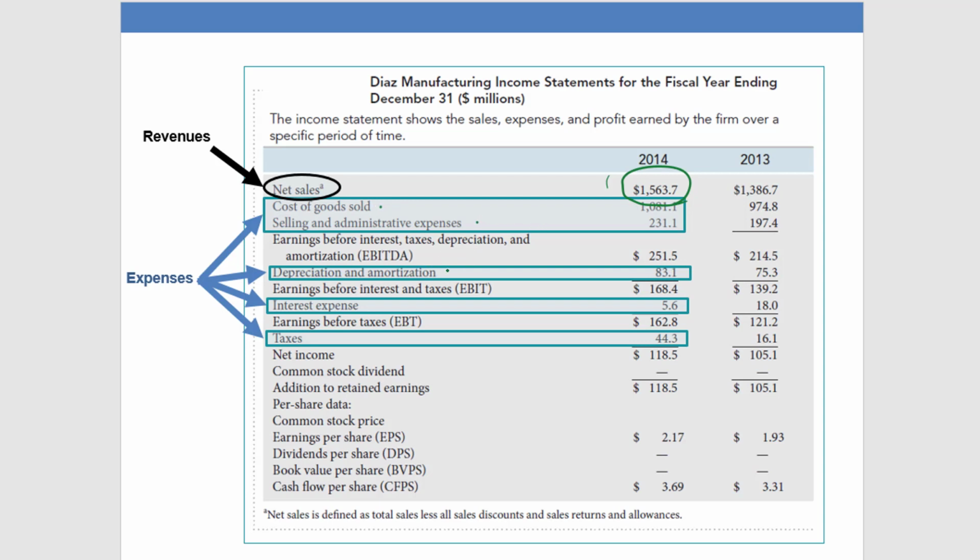Another important expense is this idea of depreciation, and we're going to look at that in a little more detail in a second. Did we have to pay any interest on any money we borrowed? And then, of course, our taxes. And so once we take our sales, subtract all those different expenses, we end up right here with our final net income for this company. And when it's positive, then we have a gain, right? We're profitable. If this number comes out negative, then we see a loss.